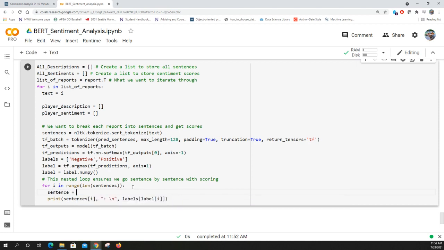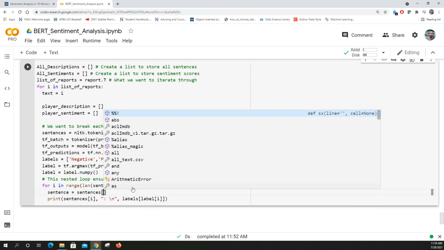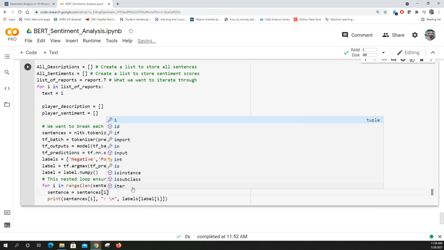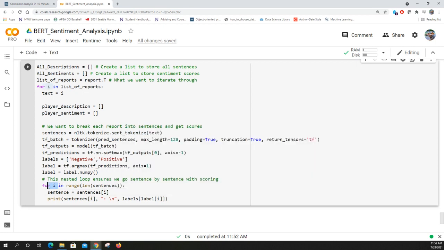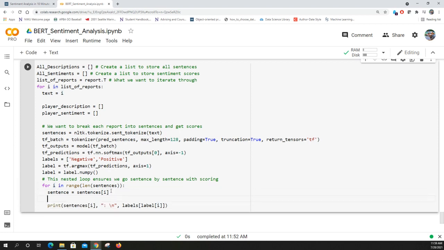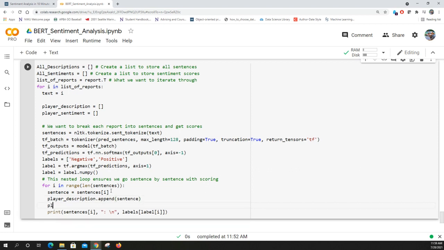Individual sentence equals the whatever position we're at here. I don't typically like to do this. We're already saying for i, and we're saying for i down here again too. I think this is going to work okay, but we need to be careful. Might pay off to make this a different character. We'll see. Okay, bear with me here. I will talk about this in a second.